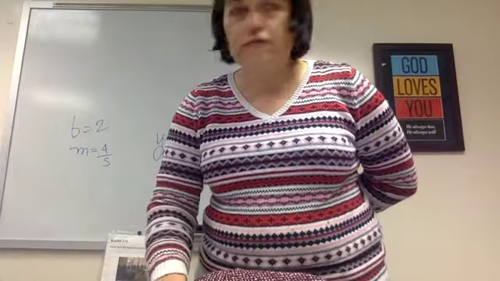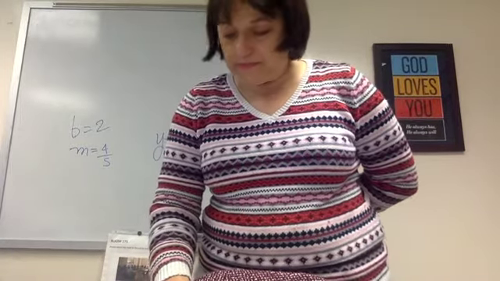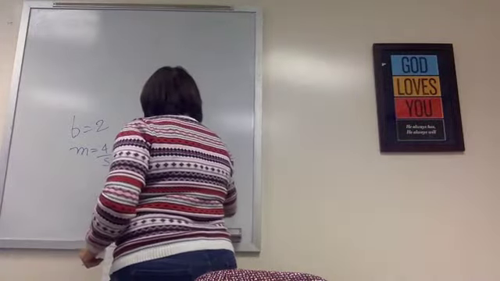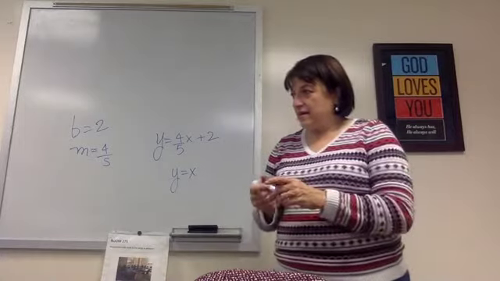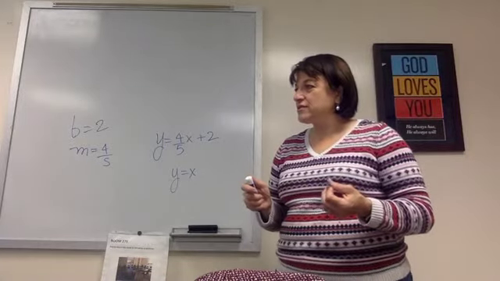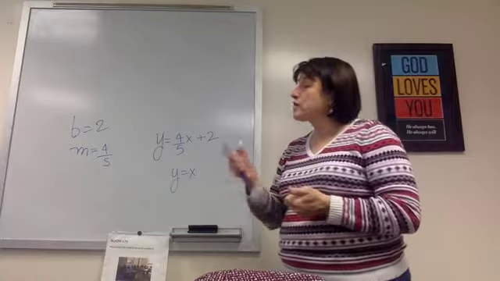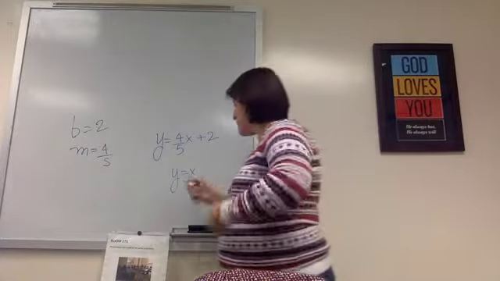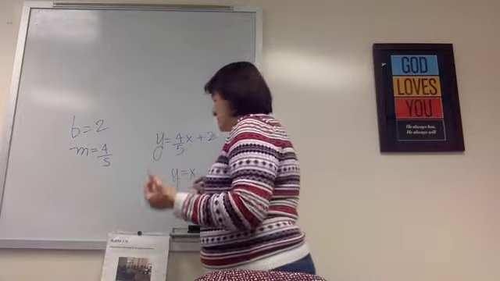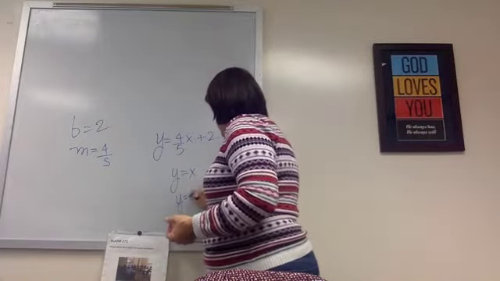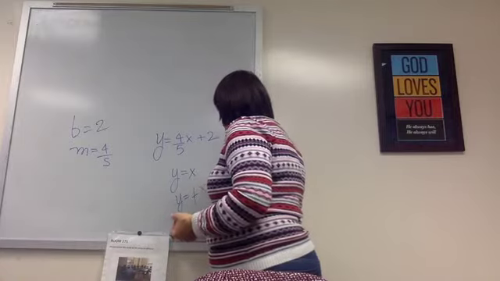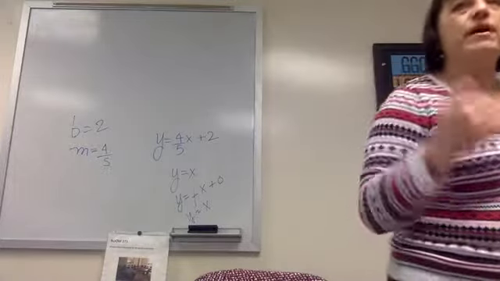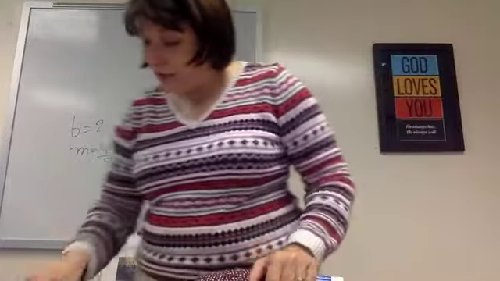All right, what about 4, Isaac? What did you get? Y equals 1x. Yes, and we would just say y equals x. Did you say 1x also? I didn't figure that one out. So what's the y-intercept? It's going through the origin, right? So that's plus 0. What's your slope? 1 over 1. So if you said y equals 1 over 1 x plus 0, well, what is that? It's just y equals x. Cool. We don't bother to write the plus 0. We don't bother to write the 1.